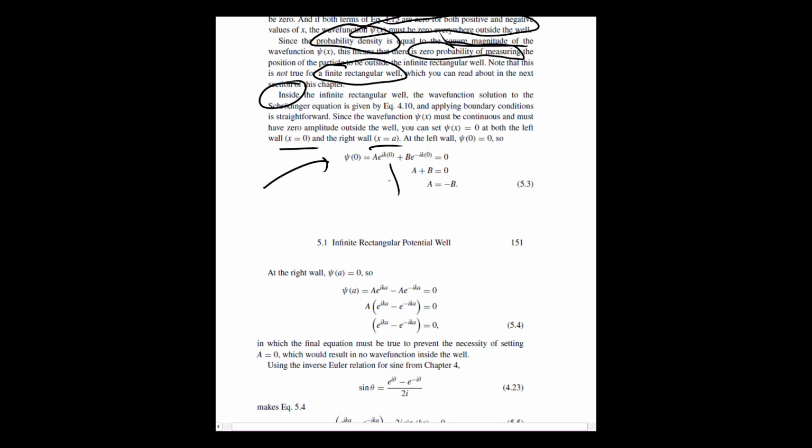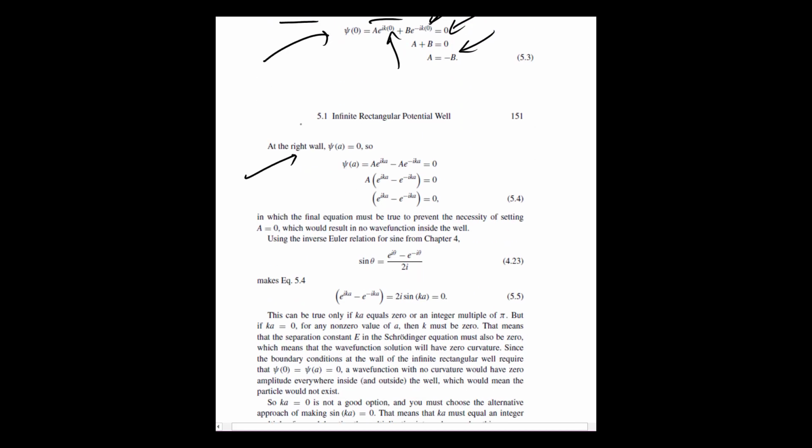Here's psi of 0. Just plug in 0 for x there and there. We know that that wave function must be 0 to match up with the wave function outside the well. That means that a plus b must be 0, or a must equal minus b. Combine that with the boundary condition at the right wall, where we plug in a for the value of position in these two terms. Notice that we've put in minus a for b, set that equal to 0, and we get this expression. If you look at this one, you say, but isn't it possible that a is 0? Yes, but if we set a to 0, since we know that a equals minus b, that would mean b is 0, and we would have no wave function at all. So a can't be 0.